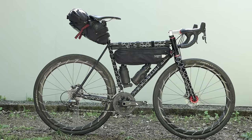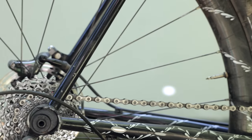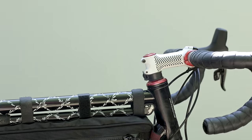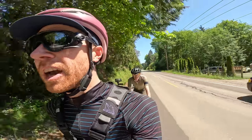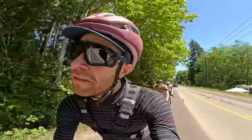Today I'm running my Stinner Refugio, hand-built titanium all-road machine out of Santa Barbara. It's got 700 by 40 Pirelli Cinturato hards with Chris King bits and bobs. I just put this Ergon bar tape on it. Comfortable as all get out, I'm just saying. It's a 2x with a small cluster in the back. This bike gets it done and then some. How we doing back there? Oh yeah. Oh, and I painted it myself a long time ago in a galaxy far, far away.